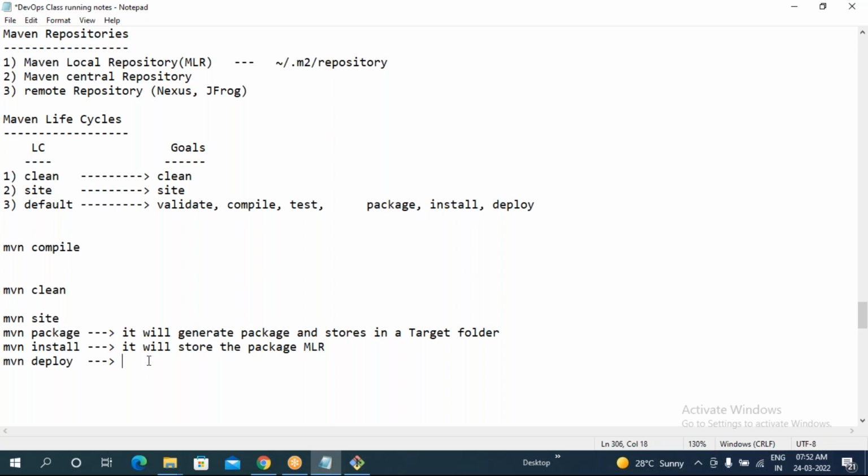Now it will store the package in a remote repository. Got the point?